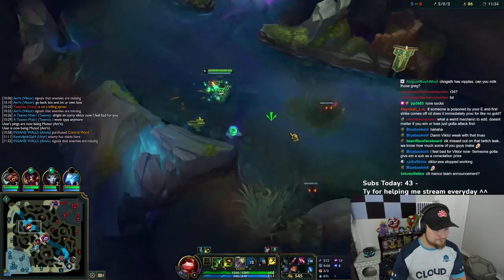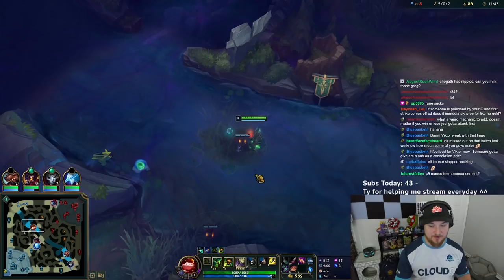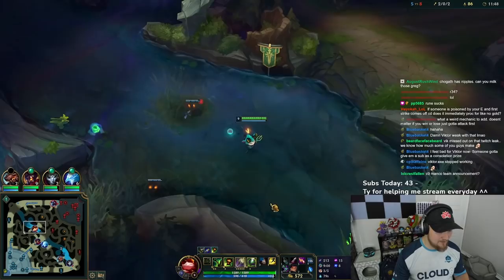Seems cool. Cho'Gath's just freezing it. That's good for him, but I'll eventually make some moves. As long as they don't die, we're looking okay. I think it's still winnable. I'm going to go now. I feel like I've waited long enough.